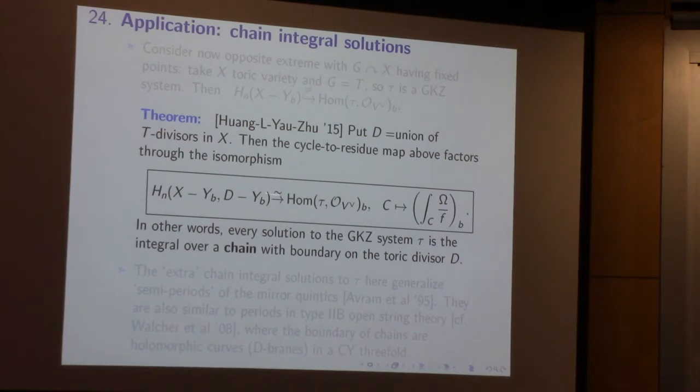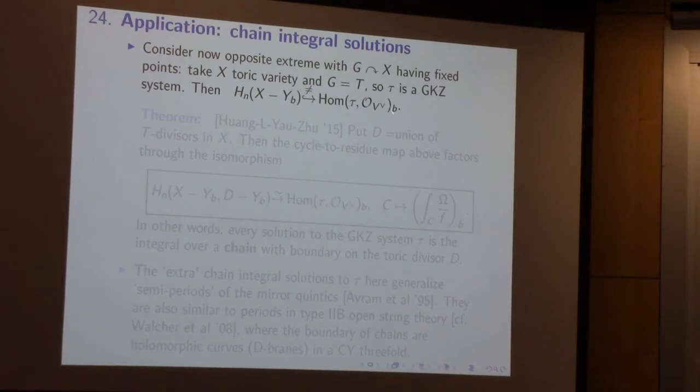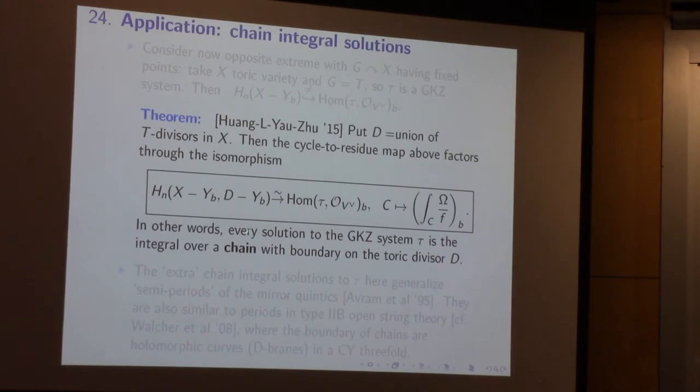Okay, so here's a theorem, a recent theorem. It tells you to what extent this map fails to be surjective. It tells you that, in fact, the remaining stuff that is left out by the complement cohomology is given by the following group. Namely, this map actually factors through this relative cohomology. What is this relative cohomology? Well, it's the relative cohomology of this pair given by the complement, and D here is the union of toric divisors inside the toric variety.